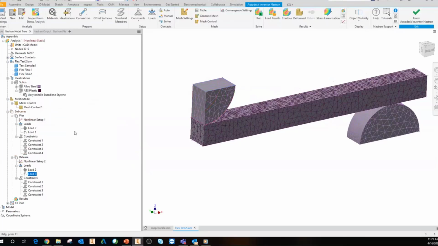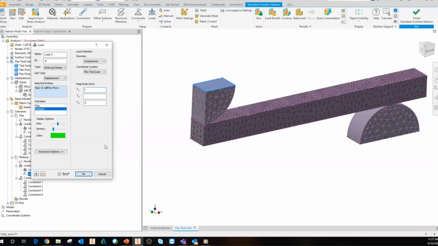So it starts at negative 35, and by specifying 0 for our second load, it's going to move the pin from 35 millimeters back to 0 throughout the second subcase.